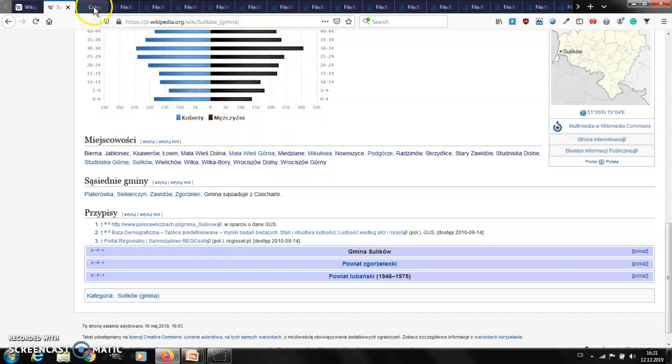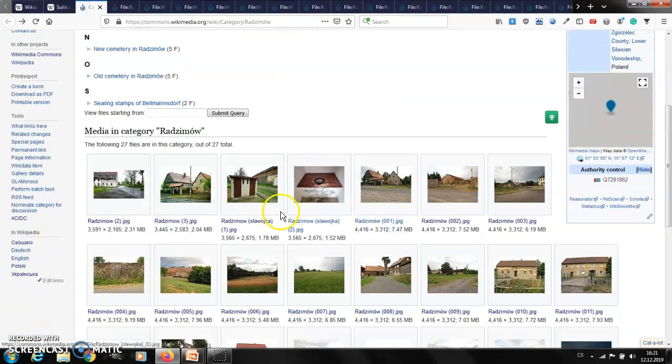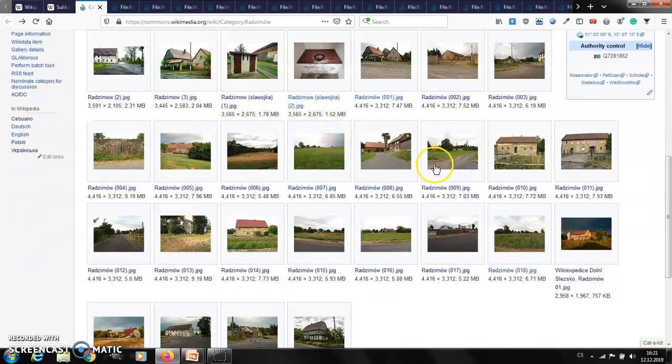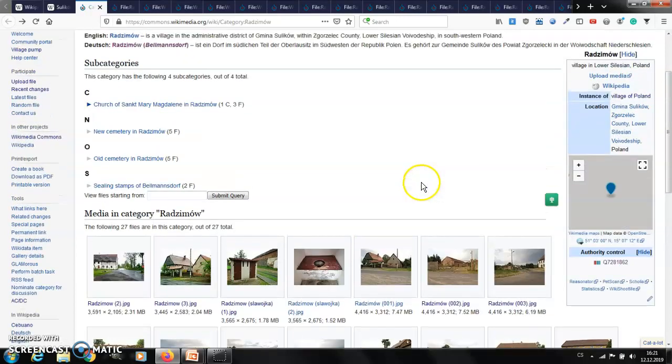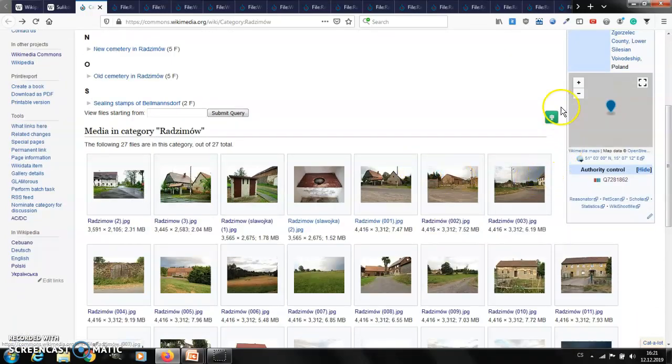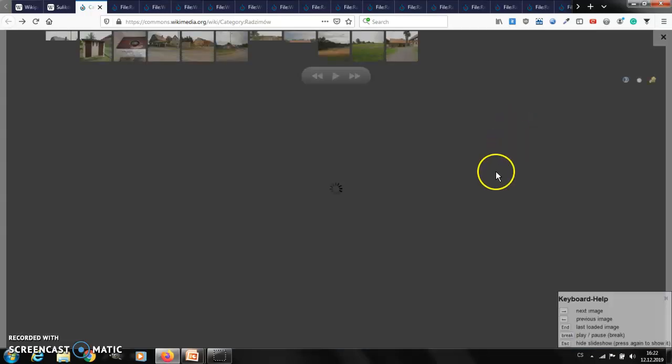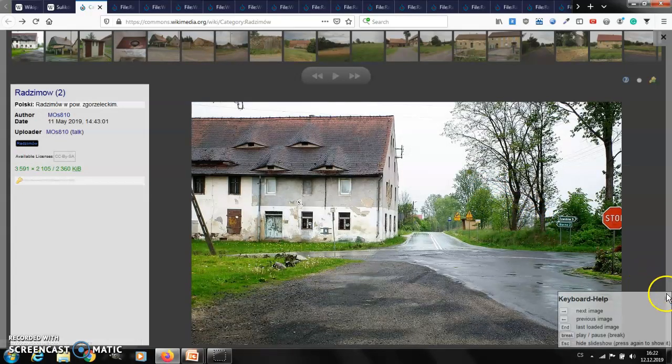I do that, I will make a selection of the photographs I'll be using. So down here, there are the photographs, and I will make a selection because some bad quality or not so important photographs I won't use. So for the selection, what I do is open the gallery. There's a button here, the media in categories. So there's a green button, category slideshow. I click on it and I have these big images.